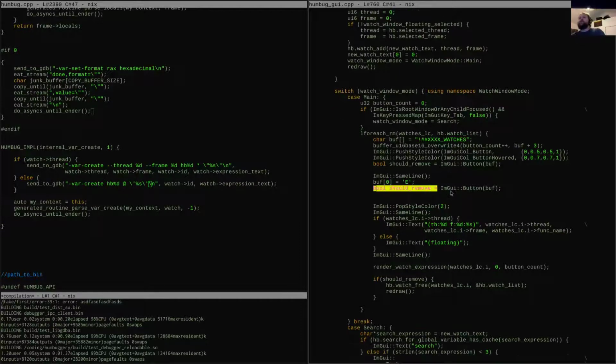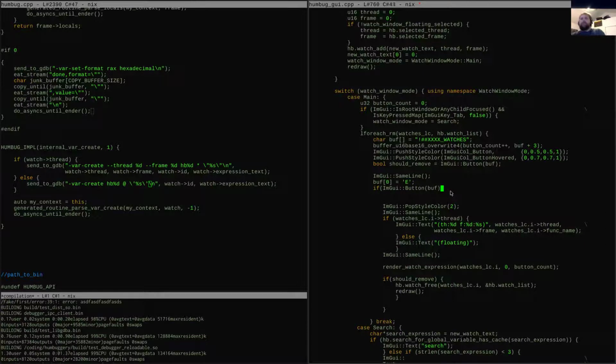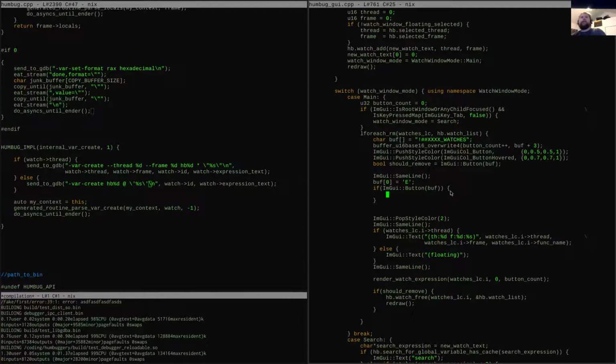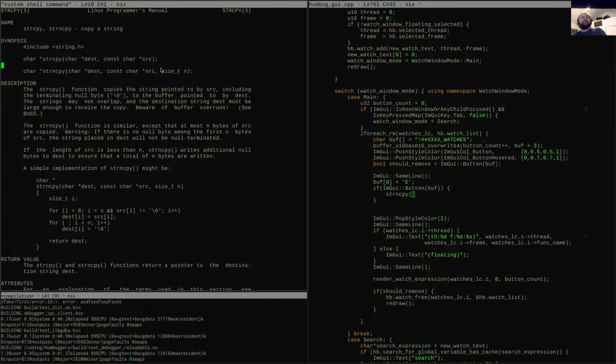and do if here, blah, blah, blah. Okay, then what do we want to do? We want to do a stern copy into, how does stern copy work? I think it's destination first.